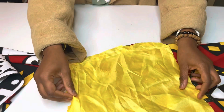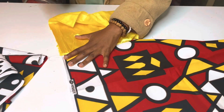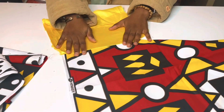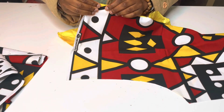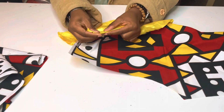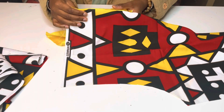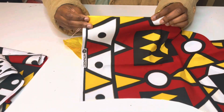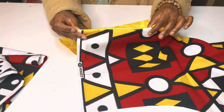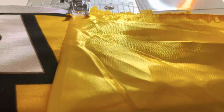So the next thing I'm going to do now is, you can iron this just to make sure it's flat, but I don't want to go to the ironing board because I don't really have that much time. So I'm just going to go ahead and turn this like so. And then you could do a top stitch if you want, or you could do an actual stitch on the pocket. So for this one, I think I'll be doing an actual stitch on the pocket. So what I'm going to do, I'm just going to do a straight line here. I decided to do a top stitch because I don't want people to really know that there's a pocket. And if I do the stitch outside, they're going to know that there's a pocket there.